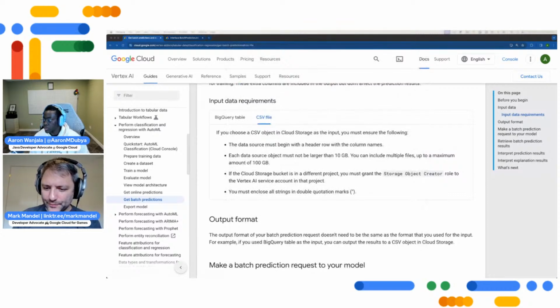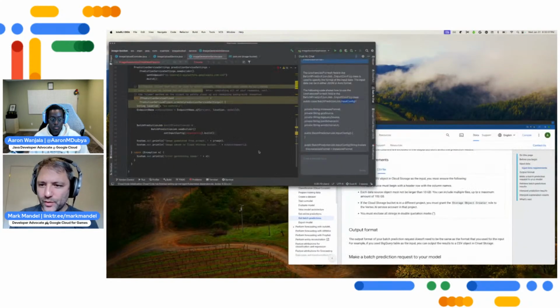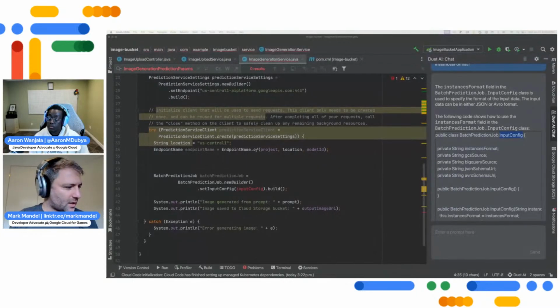Another thing we could do is step into the Model Garden. I used a prompt called using Java AI platform package generated an image with Vertex AI. Actually, if you don't mind me sharing a screen. Yeah, totally. Let's see if I got the tab here.